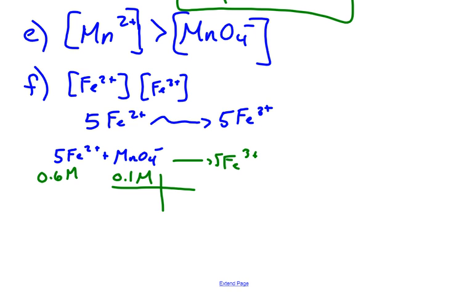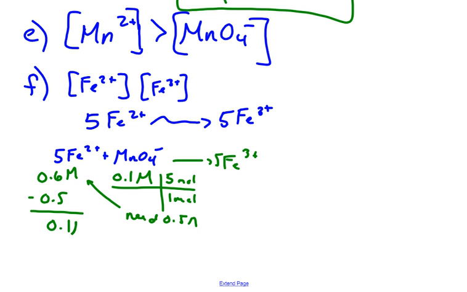So if I'm kind of assuming that this isn't like 1 liter, which usually they are. It's 5 of these for every 1 of these, right? So I need 0.5 to react with that. Does that make sense? Like 0.5 of this is going to get consumed because this will run out when it reacts with 0.5, like an equal ratio. So if I subtract 0.5, that's how I got that answer.